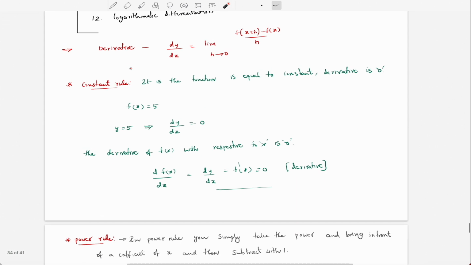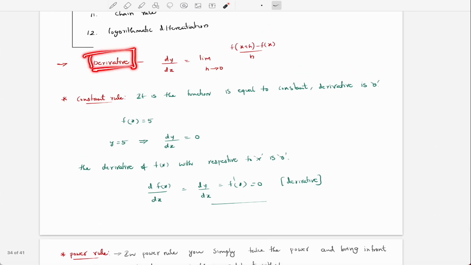At first, I just want to give a formal definition for finding the derivative, which is dy by dx. If we have a derivative of a function, as we have seen in the previous lecture, how do we find the derivative of this function? This is a difference coefficient, right? So we have y2 minus y1 by x2 minus x1. We have this formula, so it is the derivative of the function.